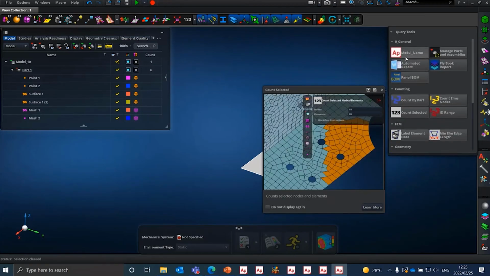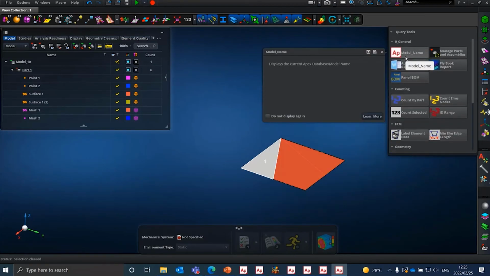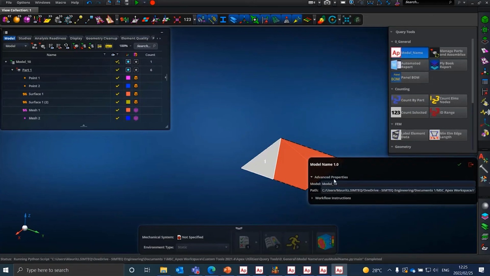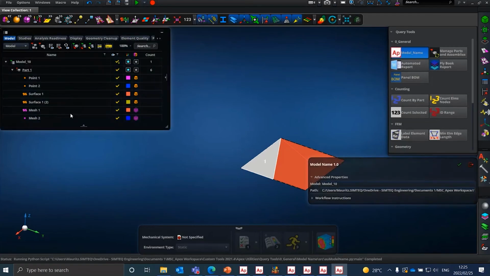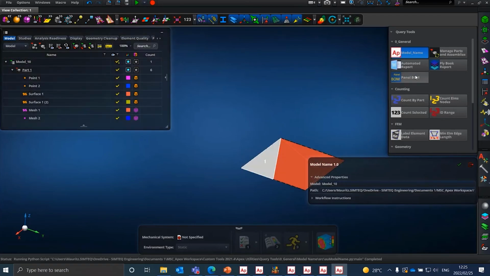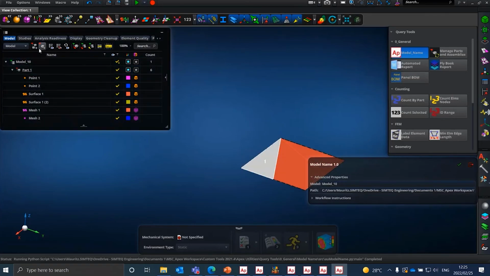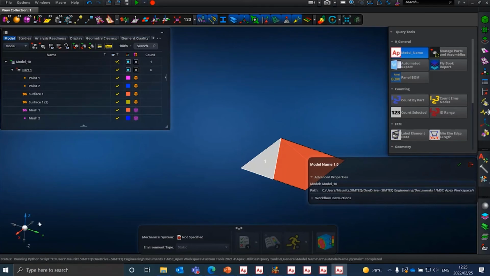That's very convenient. I think this is typically an example of a tool that's redundant. It will just show you the model name and where it's located. This information you can get here. Here is your model name. How we usually did it, if we wanted to know where we saved our model, we would just say save the model, and we will see again where we saved it and what the model name is as well.